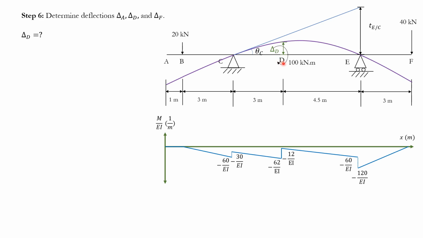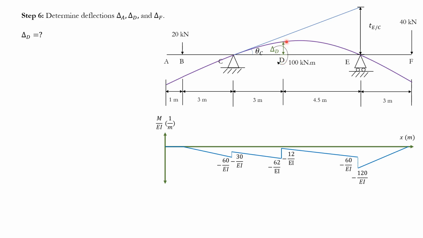As we know, the only theorem that we can use for finding deflections is going to be theorem 2. So we can't really use theorem 1. Theorem 1 is only really used for rotations, because it's just changing rotation. So that's not going to be really useful for finding deflections. So how can I find out what this delta D value is?